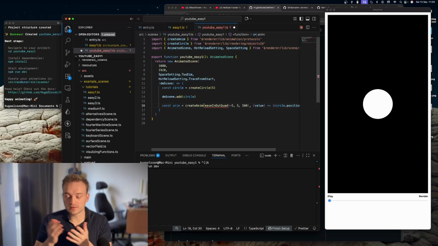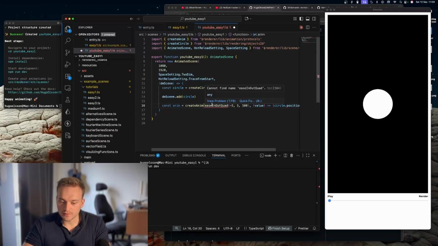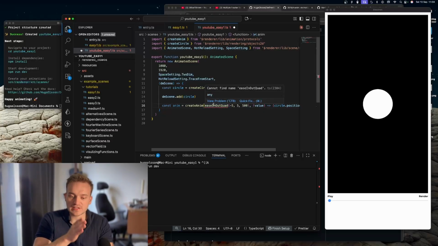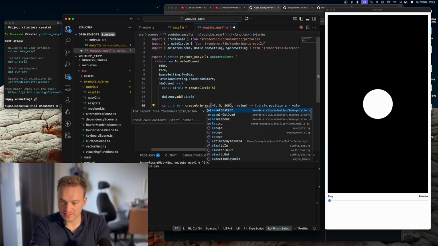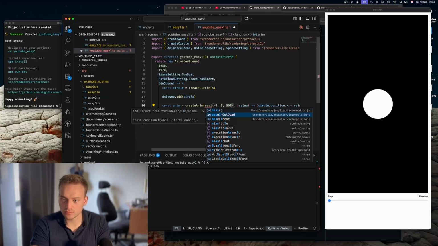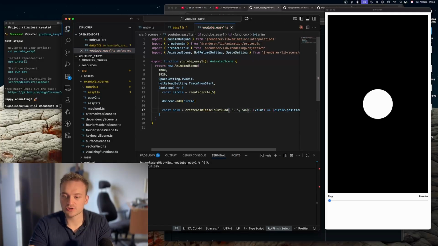So an interpolation in DefinedMotion is just a list of numbers for values at each frame of the interpolation, and we will use is in out quad that DefinedMotion exposes.